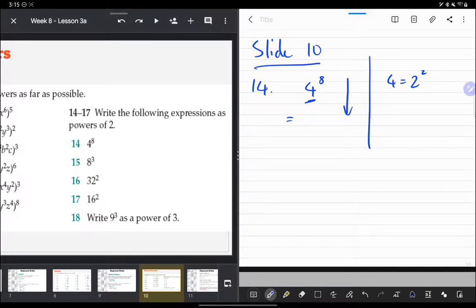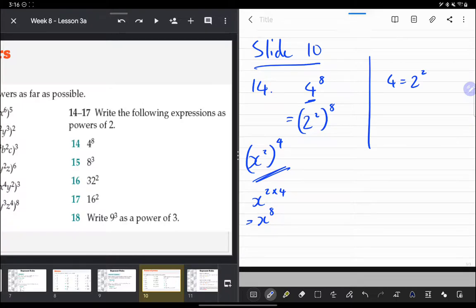I'm going down this line now. What happens is 2 to the power of 2, power of 8. So I have substituted 4. I have substituted 2 to the power of 2 into 4. So instead of saying 4, I put that in. So I do this. Remember, if I do have this happening, it is 2 times 4, which makes it, right? If you have an exponent over an entire power, you have to multiply those exponents. So here we go. Let's try it.